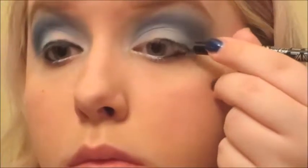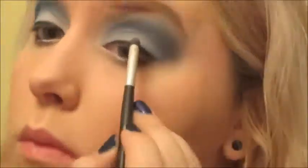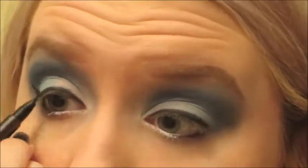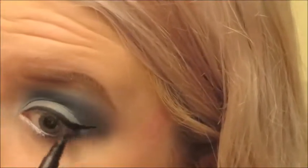I'm using the jumbo pencil on the inner half of my eyelid. I would say use a different white eyeliner, but I didn't have one — this one gets up in your eyelashes like crazy and it looks kind of funky. But I went in with the Rimmel Scandalize eyeliner on the outer half, and now I'm going to be using the same eyeliner on my top lid. I like to smudge that out and just put that on my eyelid, and then I'm going in with my Urban Decay Ink for Eyes eyeliner pen just to draw the wing part. This is probably the best view anyone's had of my winged liner. If you'd like a tutorial, definitely let me know — I'd be down.